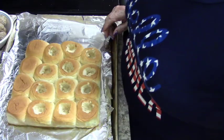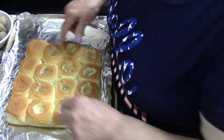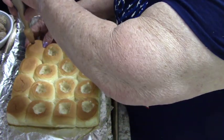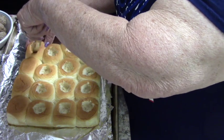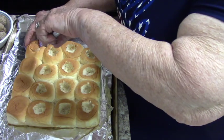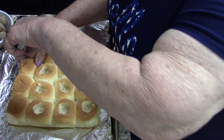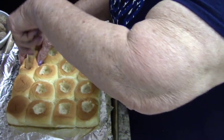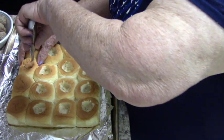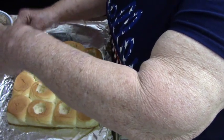And basically, that's it. Now what I've done here, and I did most of them, but I'll show you, is take a paring knife and cut a little hole around the middle of the roll and take out the middle, being careful not to go all the way through. I actually started these when they were still just the tiniest bit frozen.